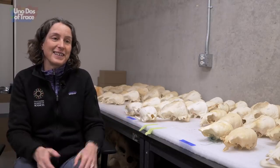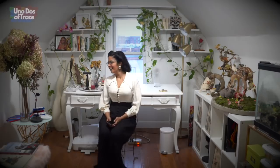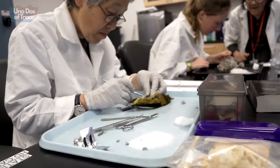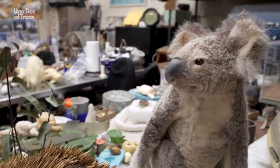Who knows what people are going to study in 500 years? That's what you're trying to do with all of these specimens — making sure they're here for whatever research ideas people come up with in the future, beyond our imagination. Next time you're at a museum looking at all the different species and specimens on display, take a second and think about all the different people it took to get it there — the person who arranged it, the person who tanned the hide, the person who captured the specimen in the wild. That animal didn't just happen to be there. Some amazing and passionate humans made sure it was there for you.